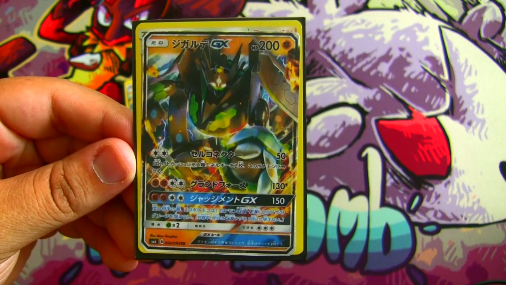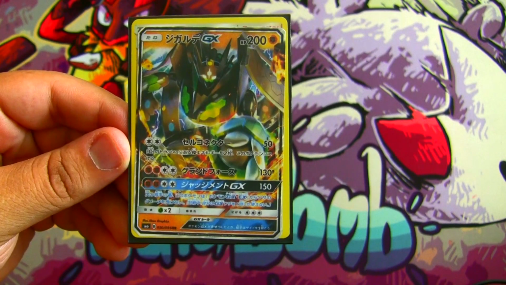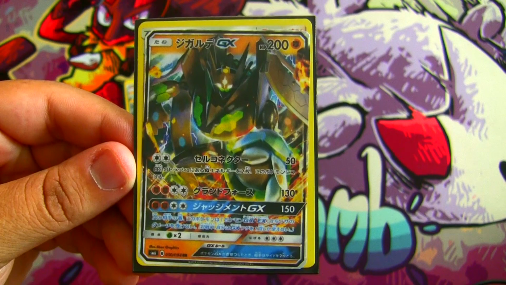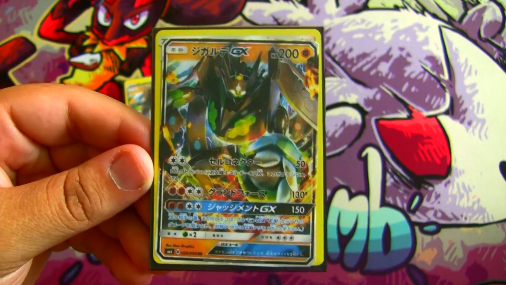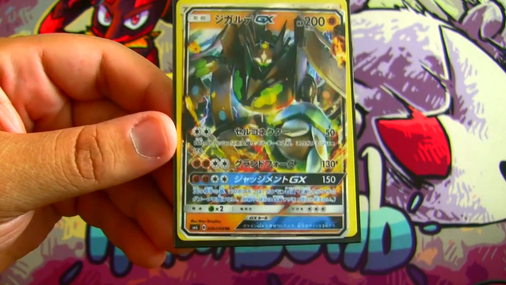It has 3 interesting attacks. First attack does 50 damage for a DCE, and you may attach 2 fighting energy cards from your discard pile to your Zygarde. So it has to be not strong, but basic fightings, of course. But that's a really good way to accelerate yourself. So the whole goal is to get turn 1, 2 fighting energies in discard pile, attach that DCE and attack to accelerate yourself fully. Because once you accelerate yourself fully, you have one really good attack and one vanilla attack.